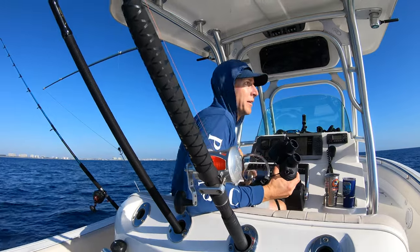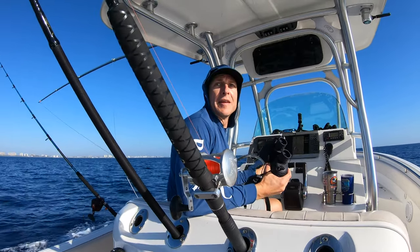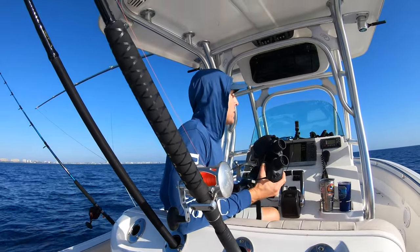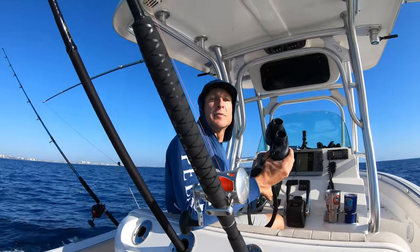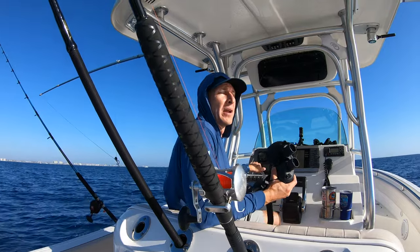Catch a little bit of mahi, and if you find a wahoo underneath it, the further you can see, the better off you are. If you've got more than one person on the boat, you can take turns looking out. Definitely get some binoculars and see what you can find. They're worth their weight in gold out here.